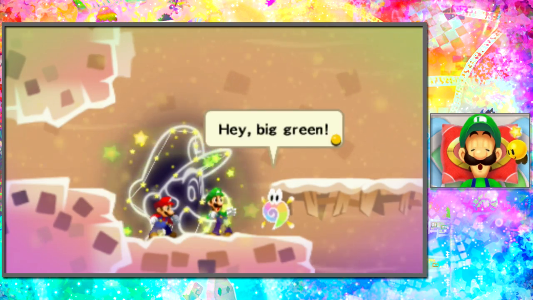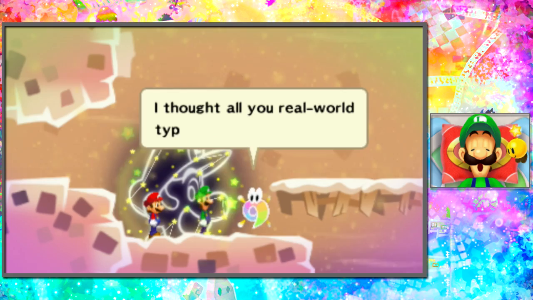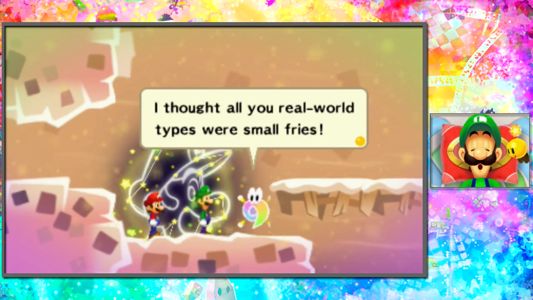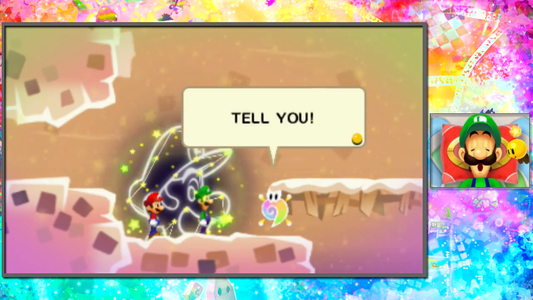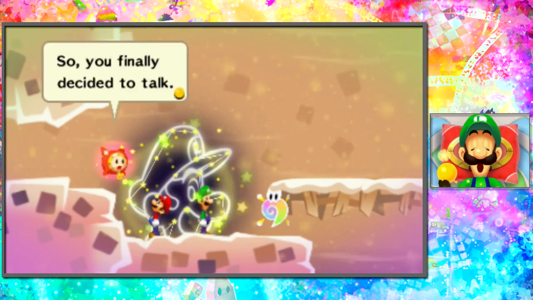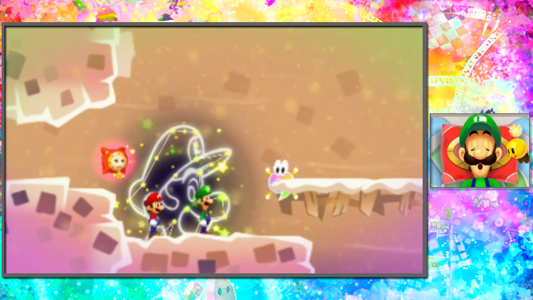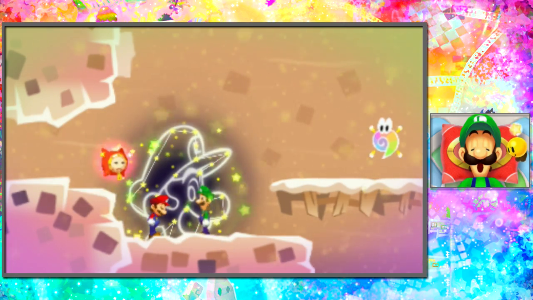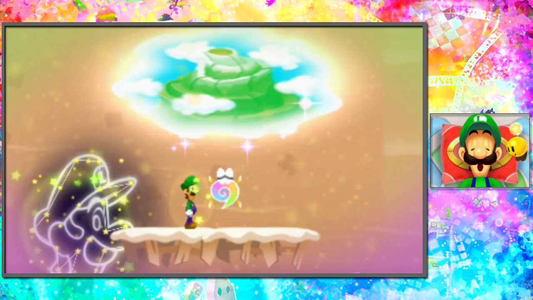What's up, Dreamstone, bud? Hey, Big Green. What's up, bud? You're the man. Of course I am. I thought all you real-world types were small fries. But you're a big fry, so I'll go ahead and tell you... What's up? So you finally decided to talk. But only to Big Green. It'll be our little secret. Alright, go, Luigi. I'll keep you my dirty little secret.